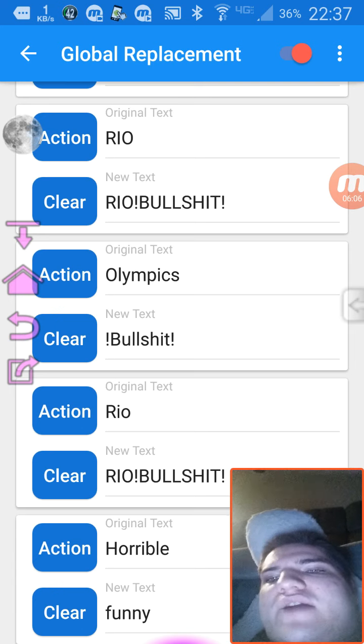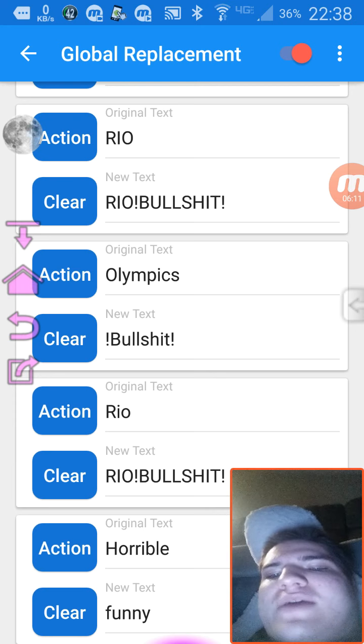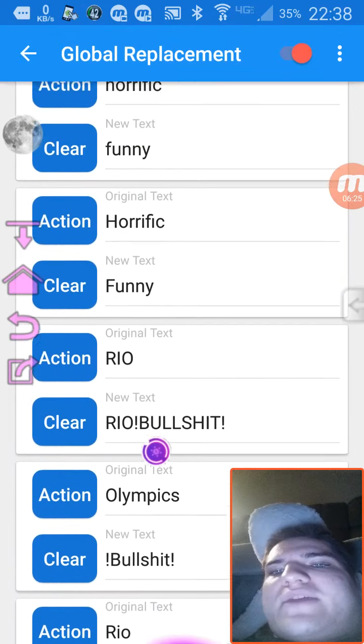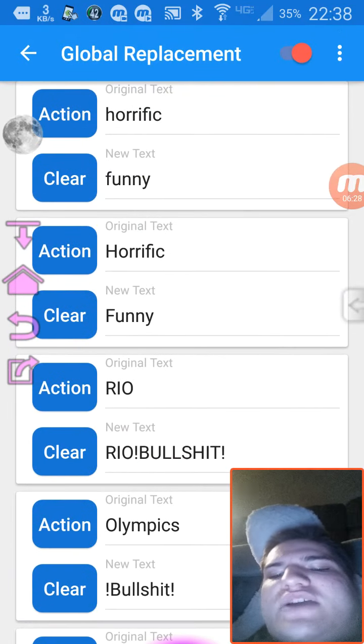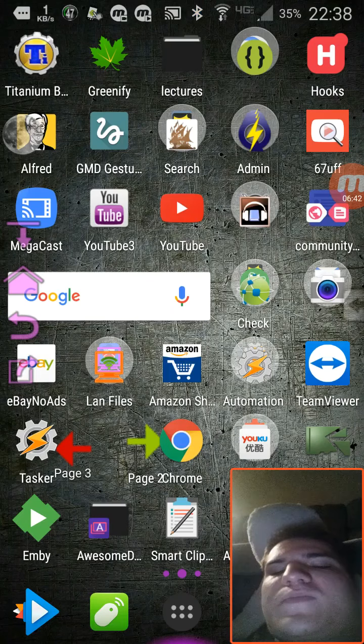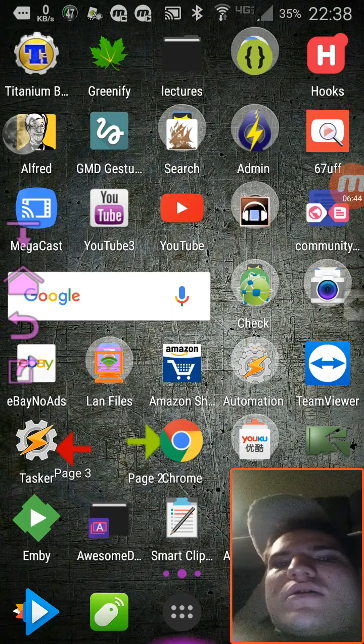You can see here that going on the LiveLeak and WorldStar app there's a lot of clickbait, so I've gone ahead and tried to filter the clickbait. I did this when the Olympics were happening and everything was Olympic spam, so I gave myself warnings, changed the names of the Olympics, and did general clickbait cleaning. So yes, you can change words, and it's really useful to give yourself an early warning system that you're about to be salvoed with a volley of brain-numbing crap. That's one thing people say can't be done.